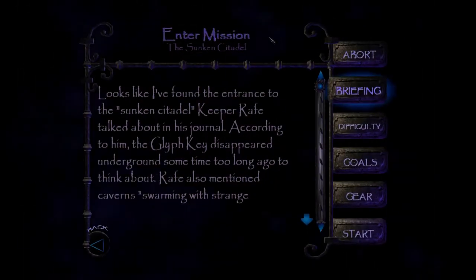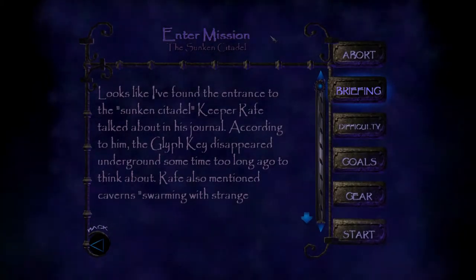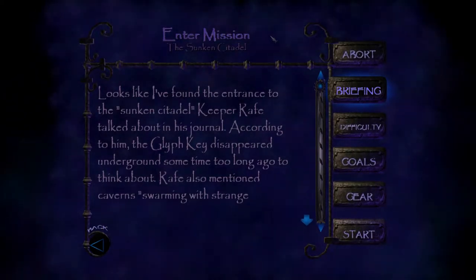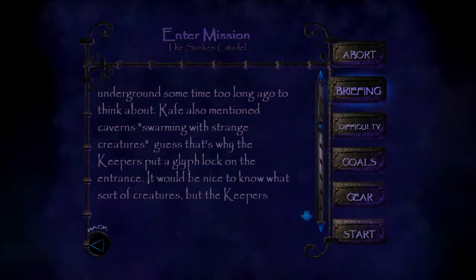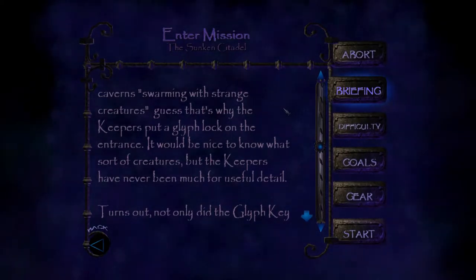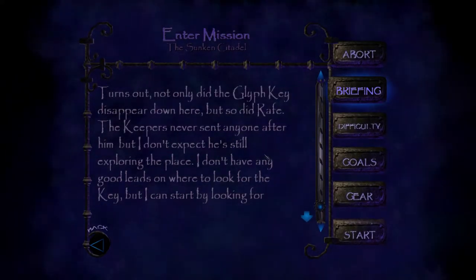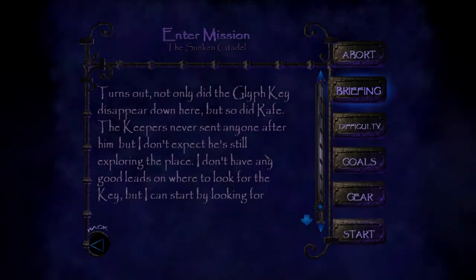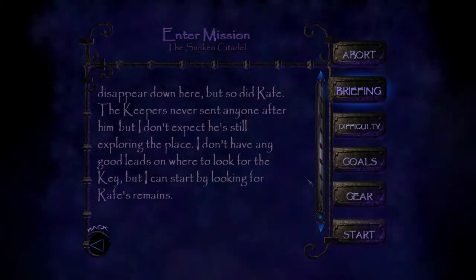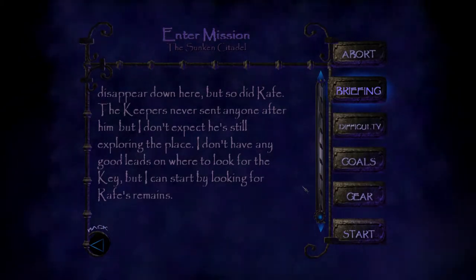Looks like I've found the entrance to the sunken citadel Keeper Rafe talked about in his journal. According to him, the glyph key disappeared underground sometime too long ago to think about. Rafe also mentioned caverns swarming with strange creatures. Guess that's why the Keepers put a glyph lock on the entrance. It would be nice to know what sort of creatures, but the Keepers have never been much for useful detail. Turns out not only did the glyph key disappear down here, but so did Rafe. The Keepers never sent anyone after him, but I don't expect he's still exploring the place. I don't have any good leads on where to look for the key, but I can start by looking for Rafe's remains.